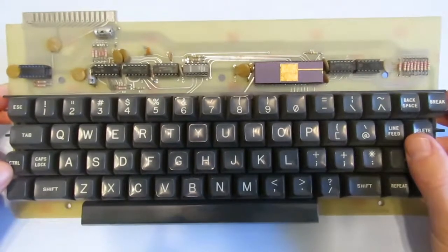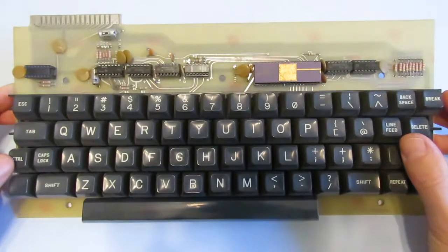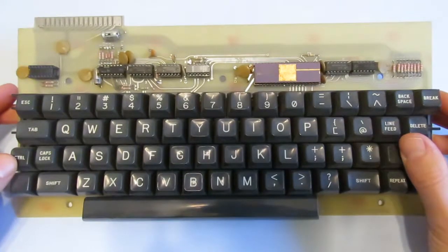Of course, these are pretty much not available anymore, and not too many people have hooked up an Astrocade to a keyboard, but those that did found that because of the way BASIC worked, it wasn't too much faster to type with the 63 key keyboard over the 24 key keypad that's built into the Astrocade. I've tried both. I actually prefer the 24 key keypad. Yeah, you might find that hard to believe.